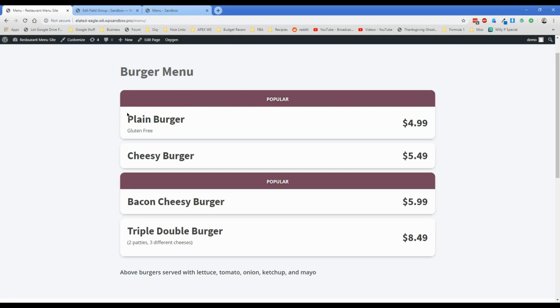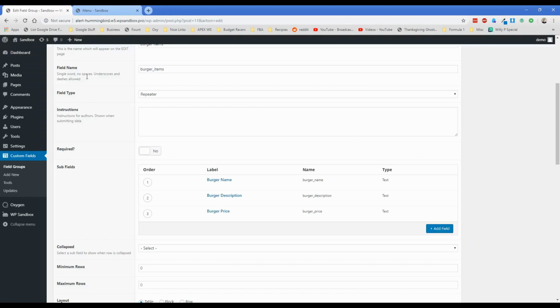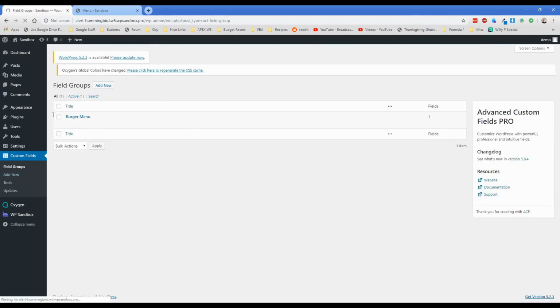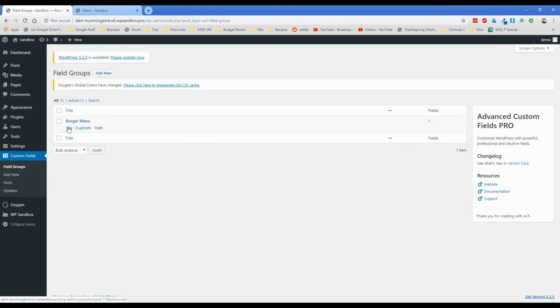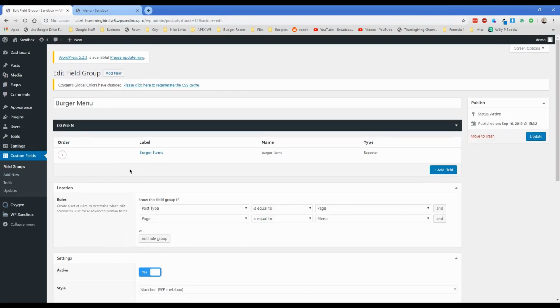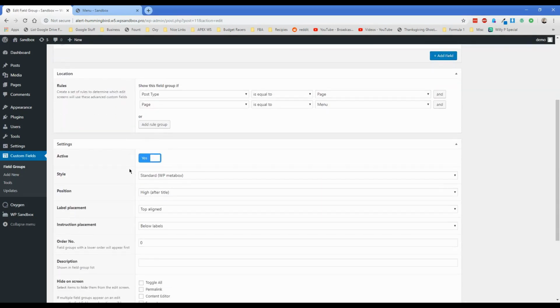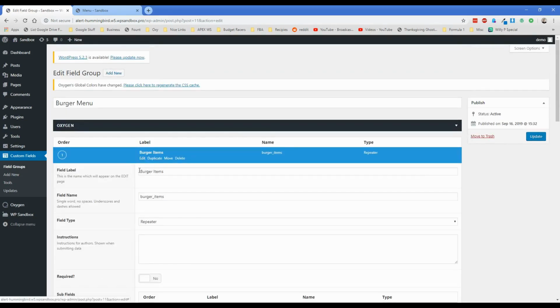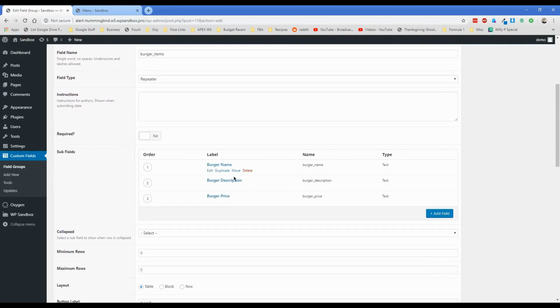So what we're going to do is go ahead and close out of this screen here and move over to our new development site. At this point, the only thing that I have done is create a field group called Burger Menu. And then inside of this, I've just created our repeater field here, and I only have the name, the description, and the item price. Now you can go as in depth as you want with this. The two examples that we're going to do are whether or not the item is featured, and then also whether or not it's gluten-free.